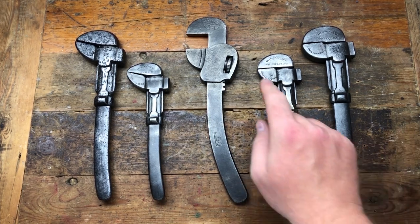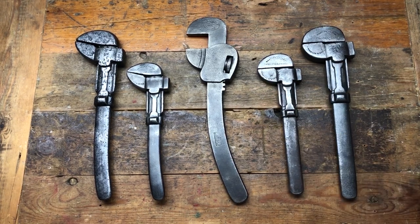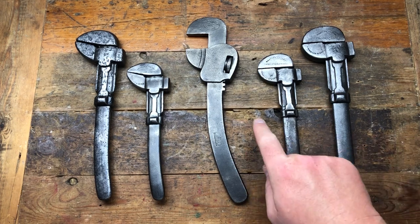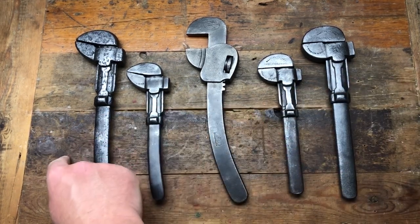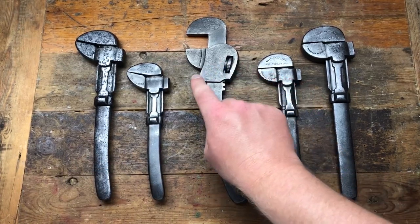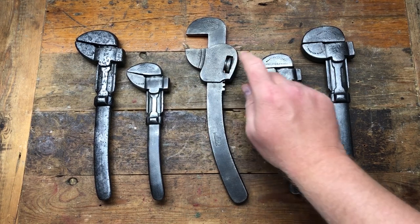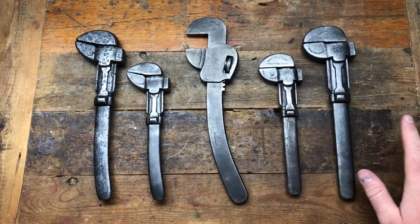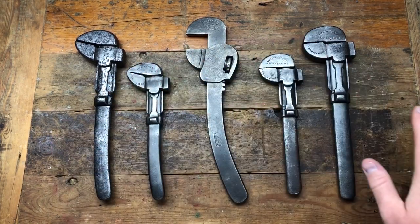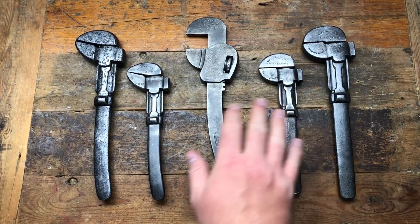It's a pretty extensive collection for a spanner that's 160 years old — very very early design of spanners. I was really pleased to get another one. I imagine it'll be a very long time, if ever, before I can find another, because everybody I know who had one I've already done a swap with. If there's a six and a twelve in the straight version, there could be a six and twelve in the others, and there's another design where the thumb screw is at the front. So I'm guessing there are around ten known possible sizes and models, and I've got five — so I'm 50% of the way to reuniting the whole collection.